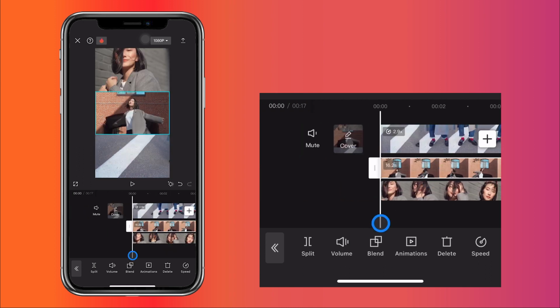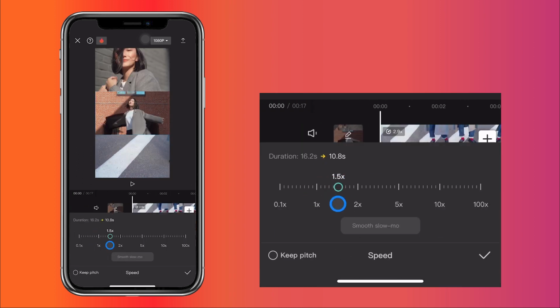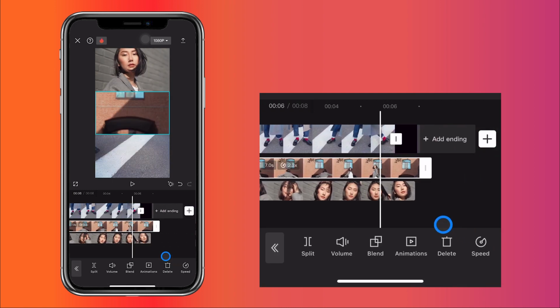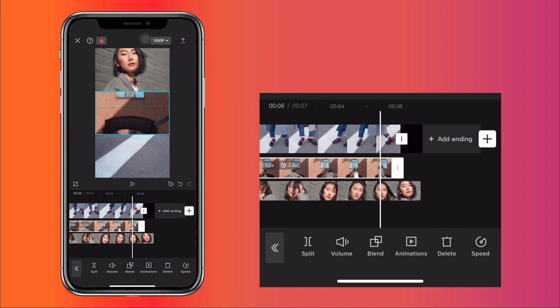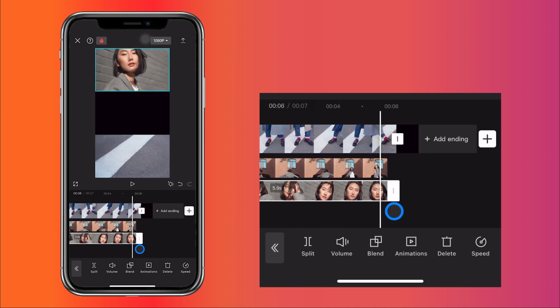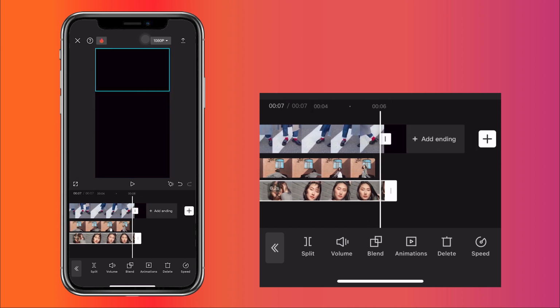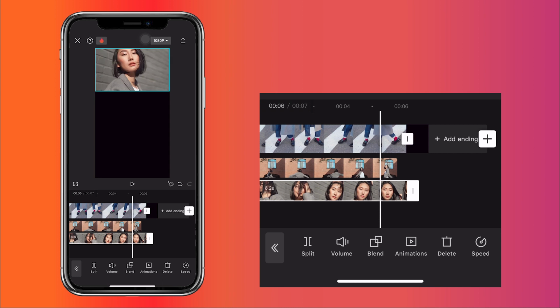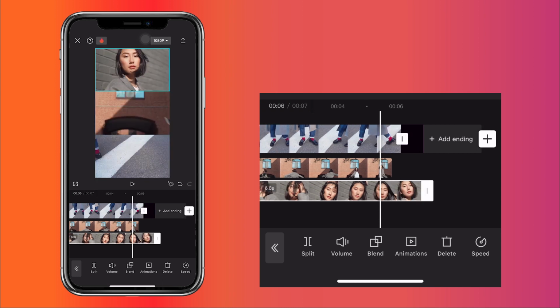And then I click on the second slide and adjust this slide in speed as well, setting it to 2.3. To make the video more interesting at the end, I cut this slide to 5.8 seconds long. And then I select the third slide and set it to 6 seconds long, and then I'm finished with my video. And you can play your own video and check if you're satisfied.